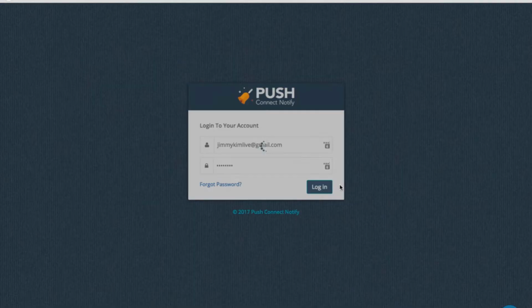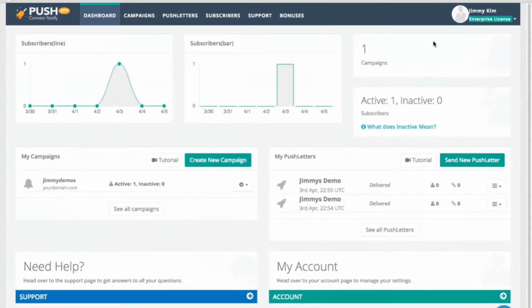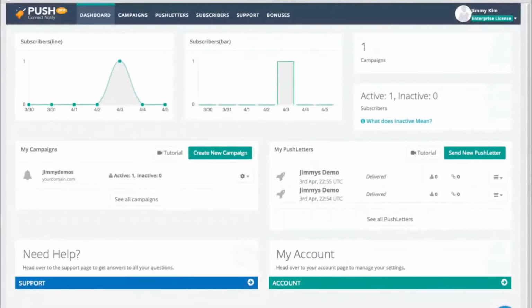Yep. Cool. All right, so I'm going to log in right away, and immediately I'm going to show you guys this screen because this is our dashboard, and it's really simple to read. And the big thing about it is because we're so time tested and we've got a lot of users in here, we're sending over something like 15,000 pushes a day right now. We've really been able to optimize a lot of things in here to make it really awesome. For example, here, obviously your subscriber count. I'm in a demo account, so you guys are just seeing that. Your campaigns, the actives and inactives.